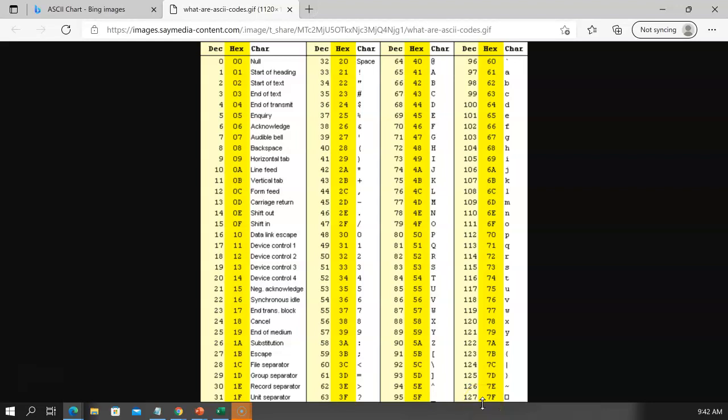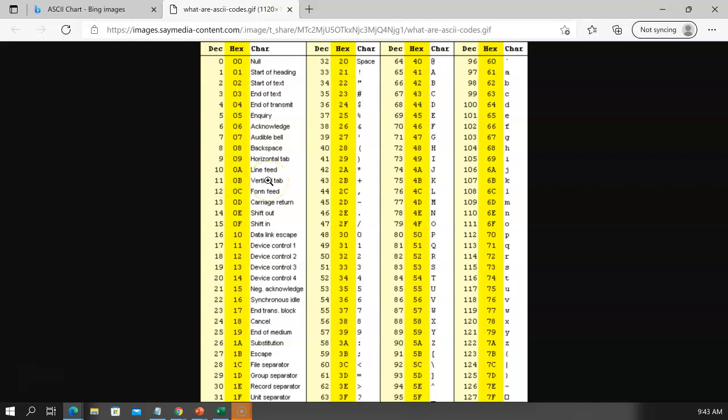Most of the ASCII charts only show you to 127, but that's enough to show us what all the capitals are, what all the lowercase letters are, all these symbols, and then we have some other ones that you probably haven't seen, like a horizontal tab, line feed, all these different things. Those are all actually part of what we call that ASCII table. So this 0 represents a 0 in binary, and then all the way down at 256, or 255 actually, because we start with 0, is the last character in there.